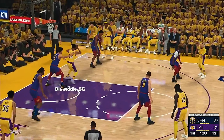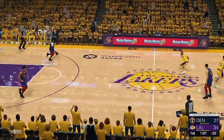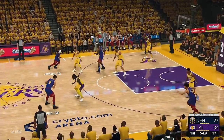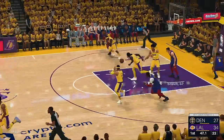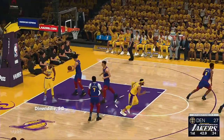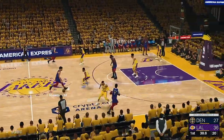Here's Dinwiddie. And the Lakers tack on two more. He really hooked the defender with that pump fake. It worked to perfection. Pass to Brown. To the paint. And stolen by Wood. Now the Lakers moving it up. He's got it. 4 for 4 now. He's automatic. Ooh, he's on a bit of a heater now. He hasn't missed one this quarter yet.